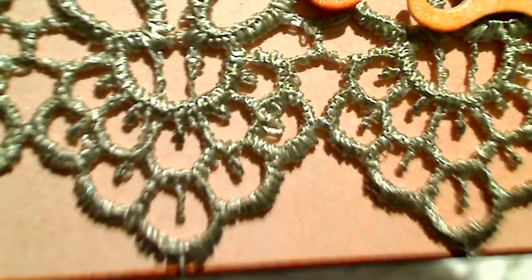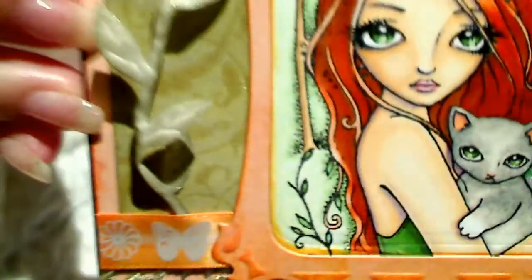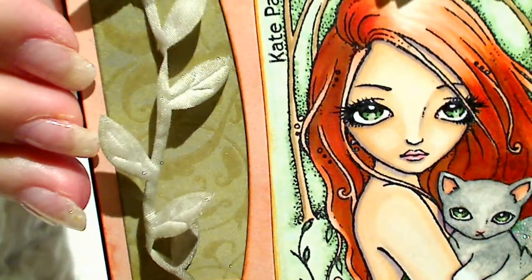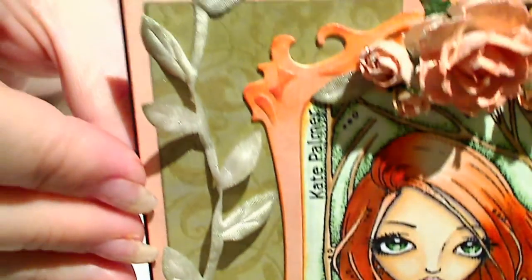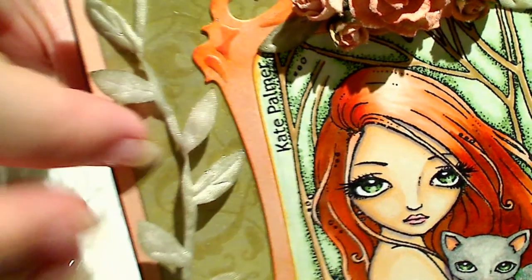You can see the gorgeous shimmer on the lace. It's retained the shimmer of the fabric, and then the Lindy's Stamp Gang Starburst spray over the top has added a little bit of sparkle to that beautiful sunny texture. I love how this leafy vine turned out. I've actually left it unglued apart from the top and the bottom so that it's got that really nice, kind of free form shape. It just looks so much prettier that way.